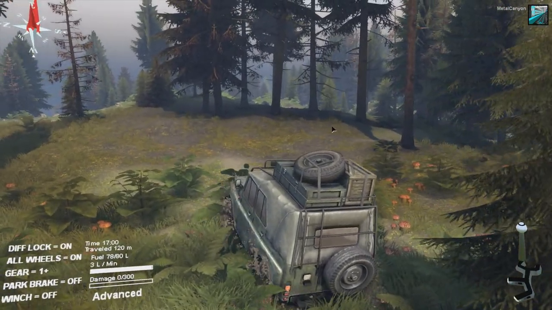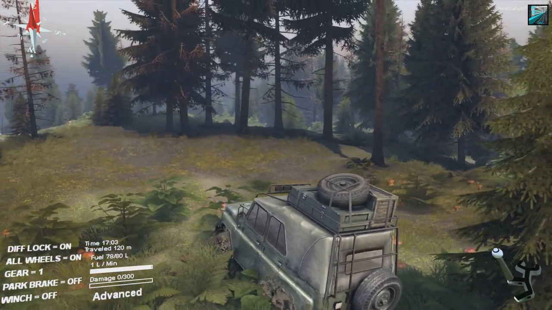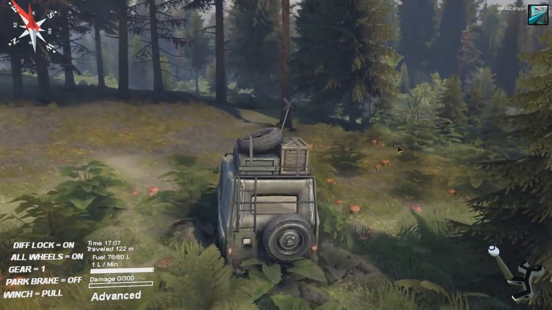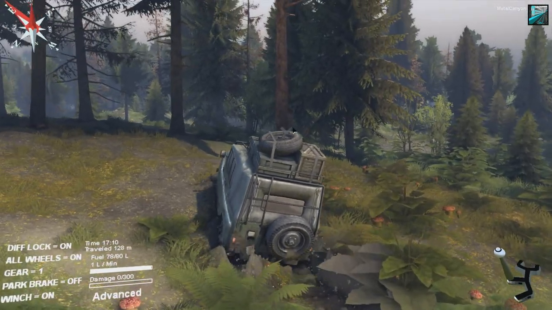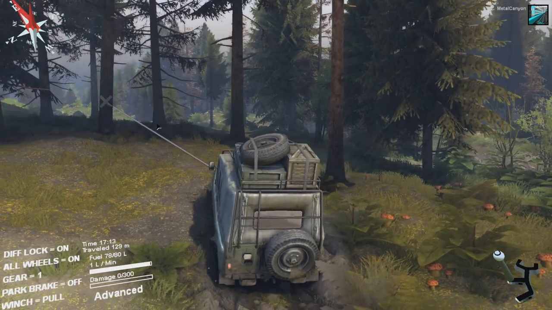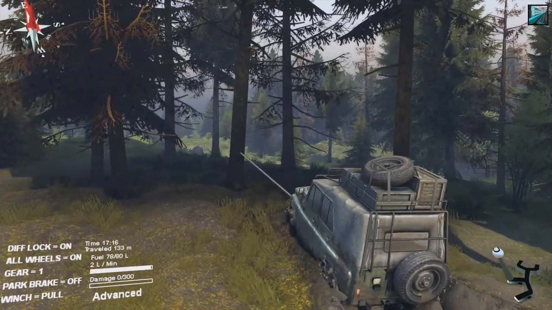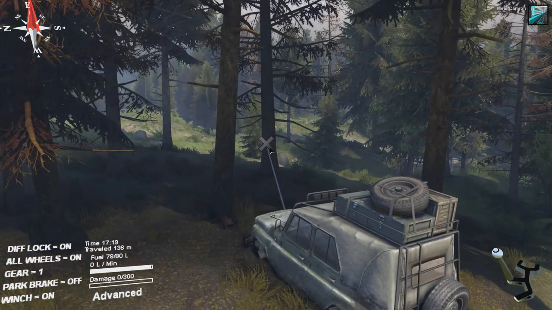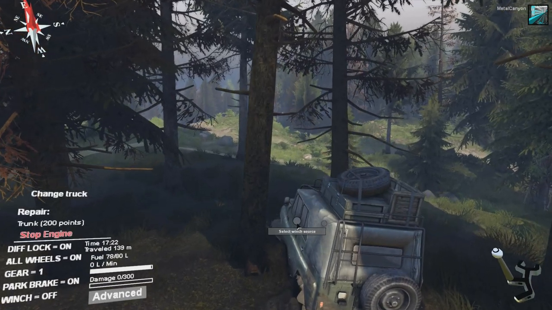No! No! Damn it. Can I get out of this? The answer is no. I'll have to winch myself. I thought this would be fine here. Oh, bloody hell, it's all muddy. Yeah, there's no way to get out of this, except with a winch. Well, that's disappointing. Let's get winched over there. And then over there.